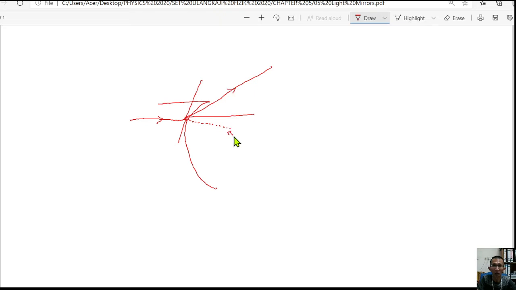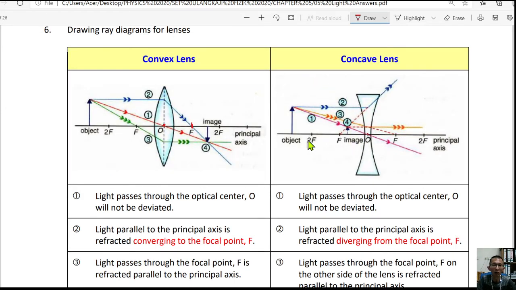Okay, here is our normal just now. So the light will be refracted away from the normal. So if I prolong or elongate this line here, and suppose here is my principal axis, this point here is my focal point. So that's what is happening here when we draw line number 2. And then the third line that you can draw is just like the mirrors just now, we use the F in front, right? If I draw a line going through my focal point, what happened? It will go straight.